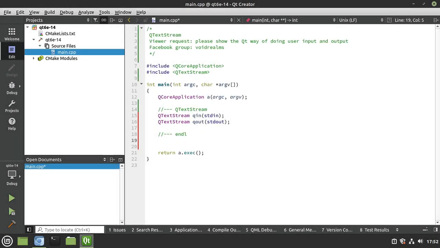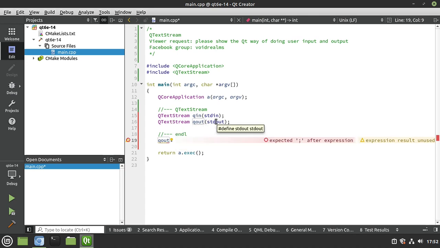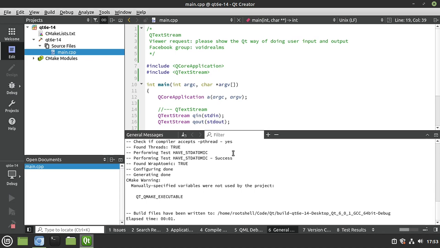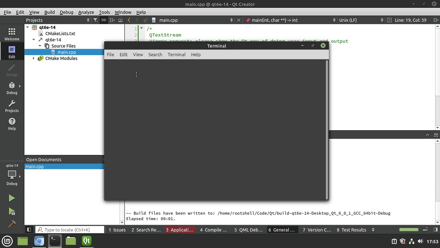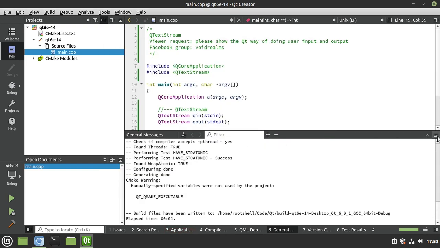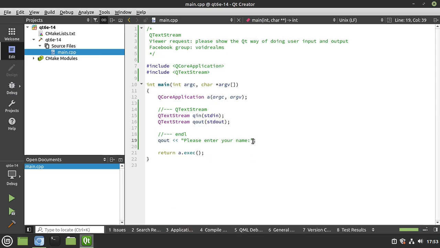Okay, the first hurdle we have to cross is just simply outputting something to the screen. And this is where a lot of people get hung up and they just get really frustrated. So we're going to say qout, which of course is our output text stream. See, we got our standard output, we're calling it qout. And we're just going to simply say something like this. Please enter your name. Now, if we simply do this and run it, what's going to happen? You're going to get very frustrated very quickly because absolutely nothing happens on the screen. And then you're jumping into forums going, wait, why isn't this working? And I see literally thousands and thousands of questions on this.